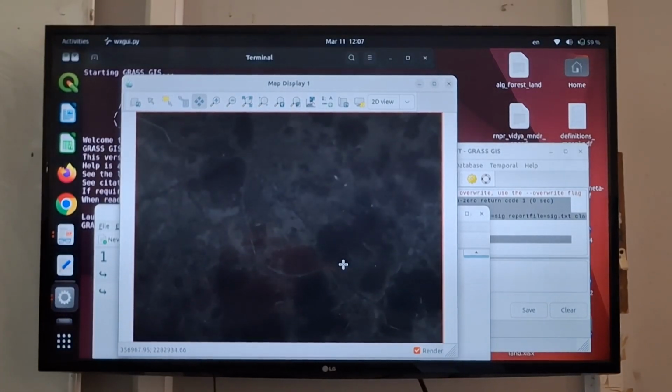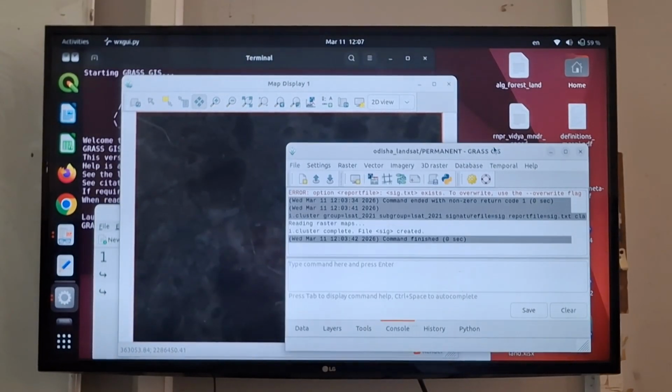Sir, now after running the command it is showing option report file sig.txt exists. If it already exists, then you have to overwrite it. Like in mine also there is one, because something of mine already exists. So anyway, look here and then we'll run the whole process again. Those of you who are getting stuck somewhere, when you get stuck, just look here. So when I ran with override, you just have to click minus minus and O. That does an override.